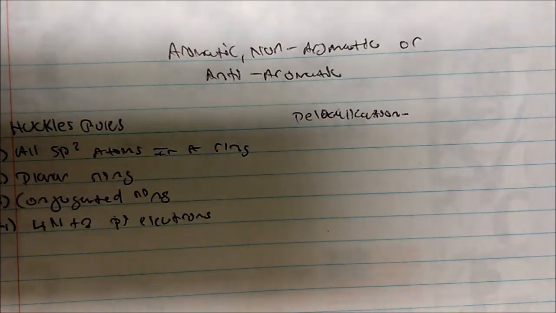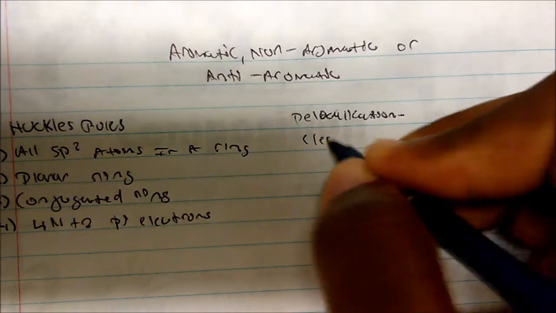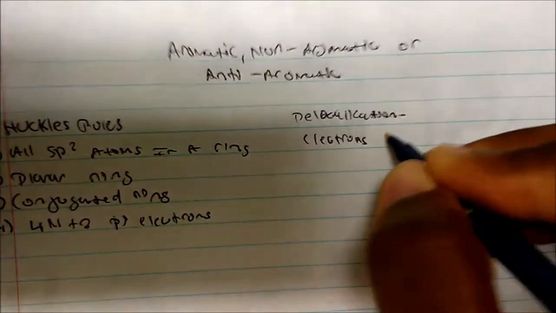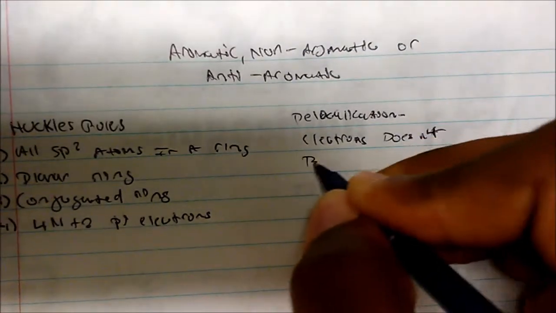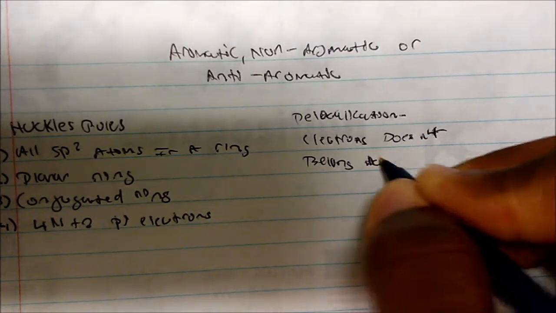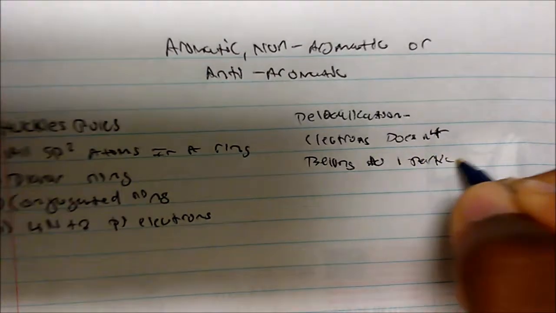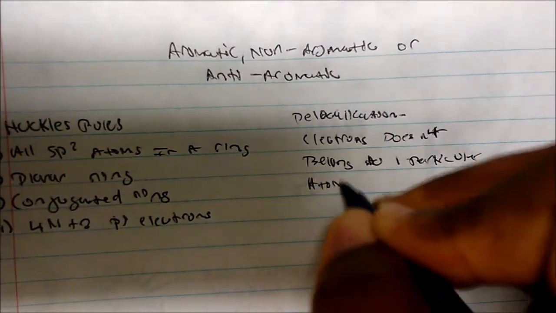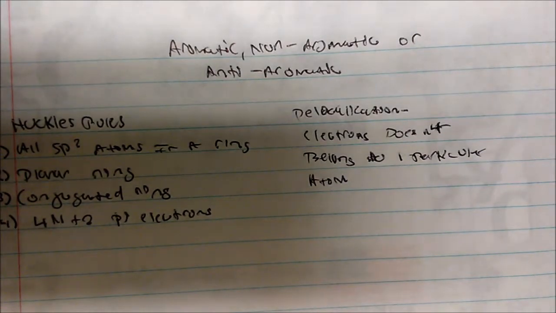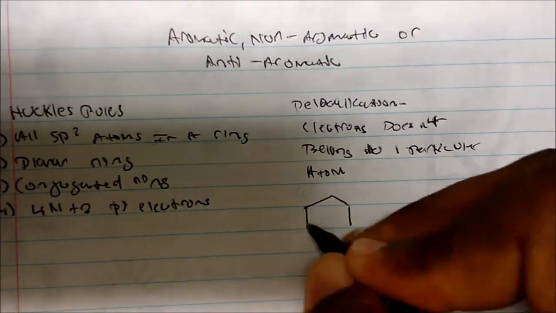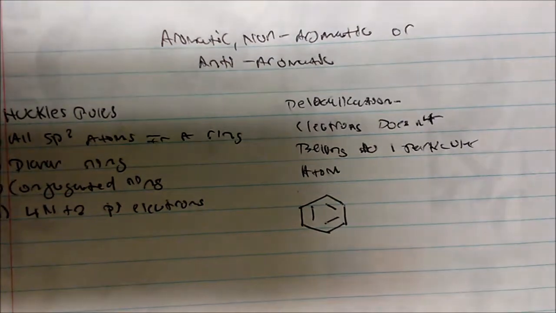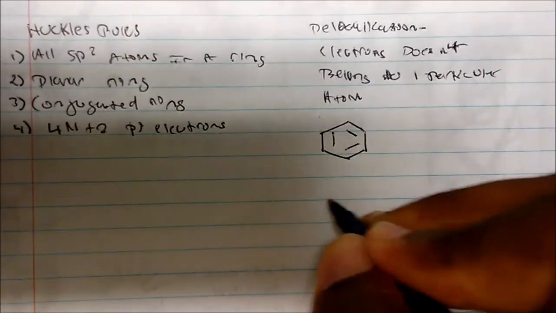And this simply means that certain electrons do not belong to one particular atom. You need to know what this means, because you're going to see that these electrons actually delocalize, that they're free to roam. And in fact, benzene, we know benzene, 6-membered ring, conjugated, it's aromatic, right? Actually, benzene looks something like this in reality.